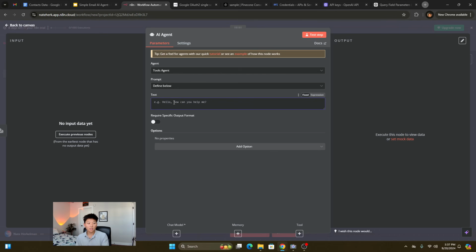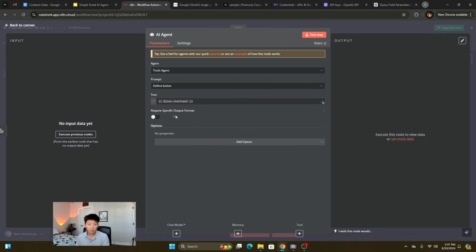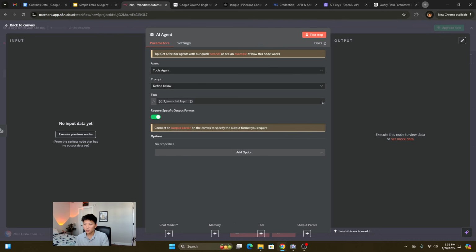And this is going to be this variable right here, JSON.chatInput. It's not working yet because we haven't actually run anything, but that is what's going to fill in over here, basically saying this is what the human just asked us to do. So we're going to go to Require Specific Output Format and then System Message.